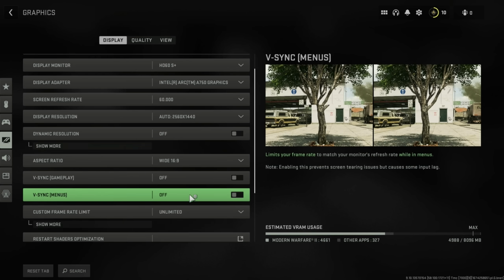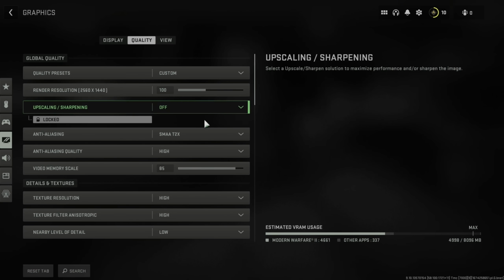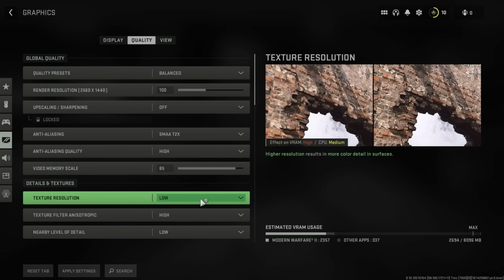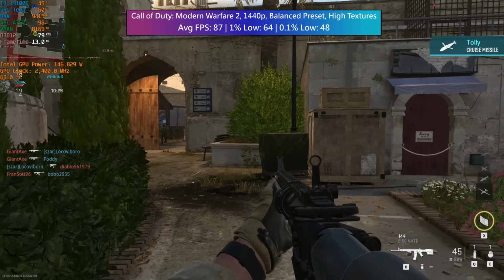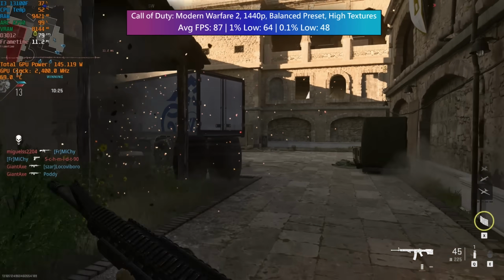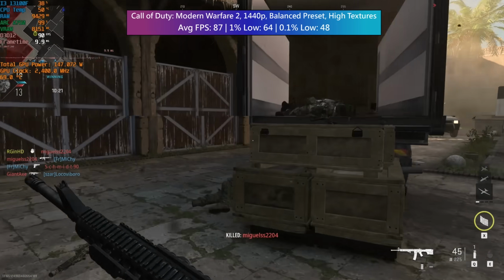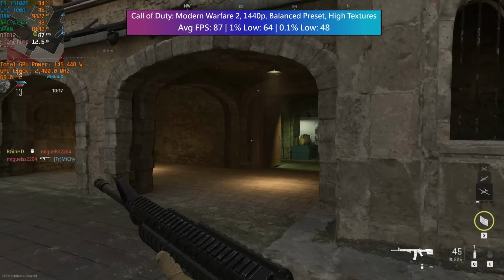This is running, of course, at 1440p with the balanced preset, and the only thing I changed was the textures, which I set to high. Now on average we saw a very nice 87 frames per second with a 1% low of 64 and a 0.1% low of 48. I've targeted at least 60 FPS today in all of our tested games because I feel that that is a nice place to be in 2023, especially with a setup like this.